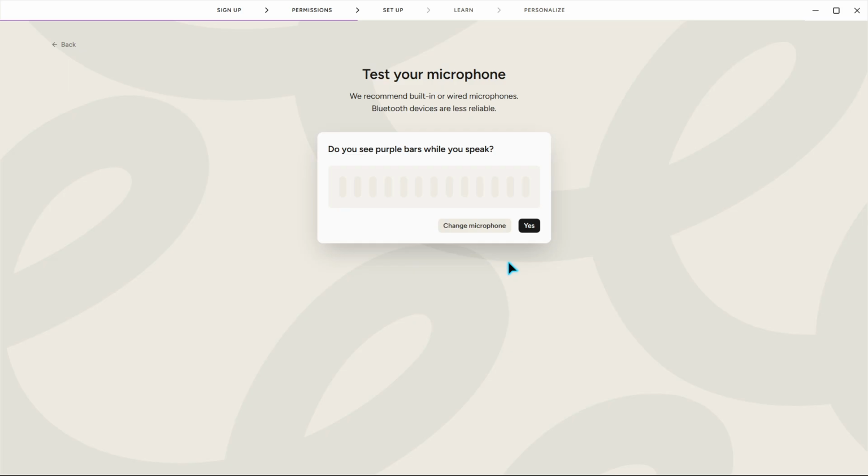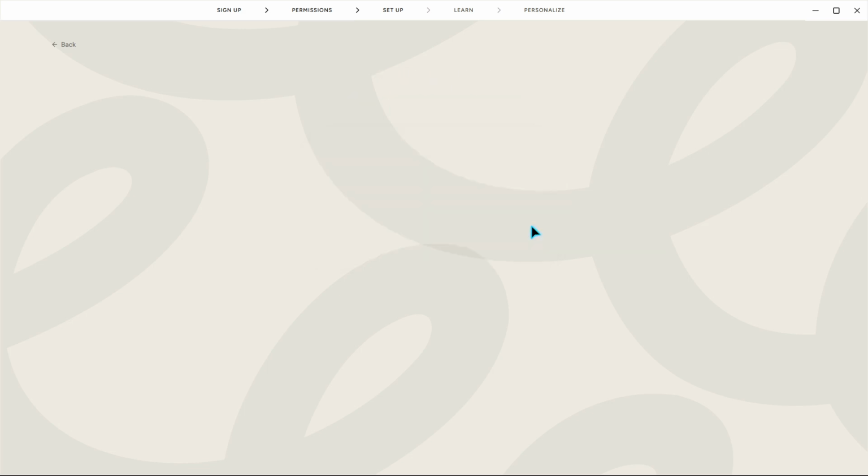After that, it's time to test your microphone. This is crucial because voice features depend on a clear audio input. If the app asks for permission to access your microphone, approve it so the test can run. Speak in your normal, everyday tone at a comfortable distance from your mic and watch for visual feedback that shows your levels. If it's too quiet, try speaking a little louder or reducing background noise. Once you're confident the app can hear you clearly, proceed.